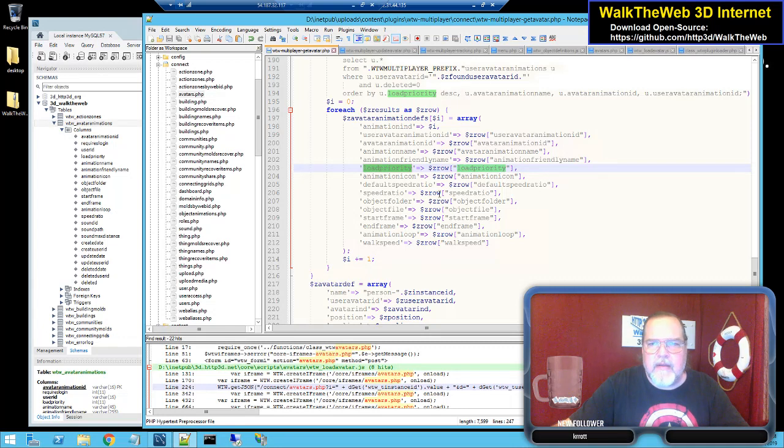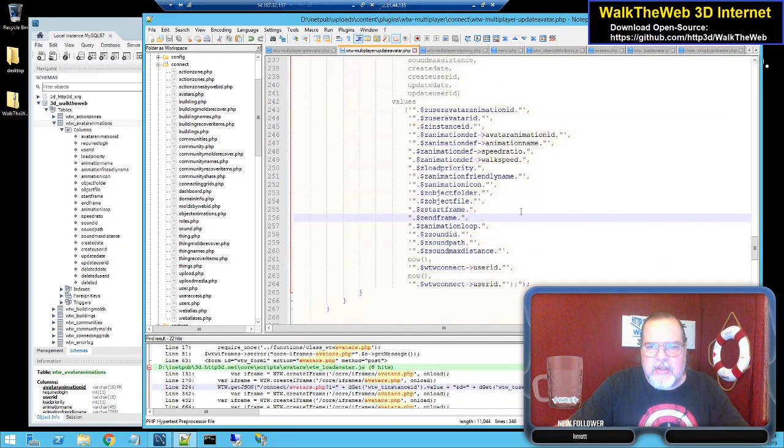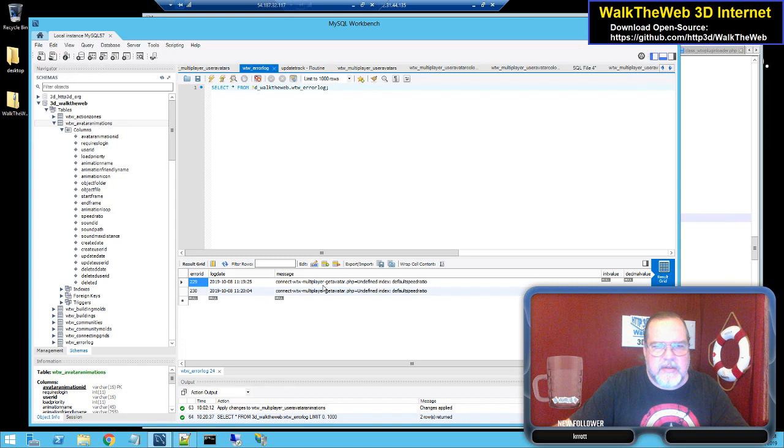Okay. I'm guessing, since this is what we just changed, well, the update we just changed, let's see if it gave us an error in the error file. That's a good place to start. It's a lot easier to track an error if we list it.